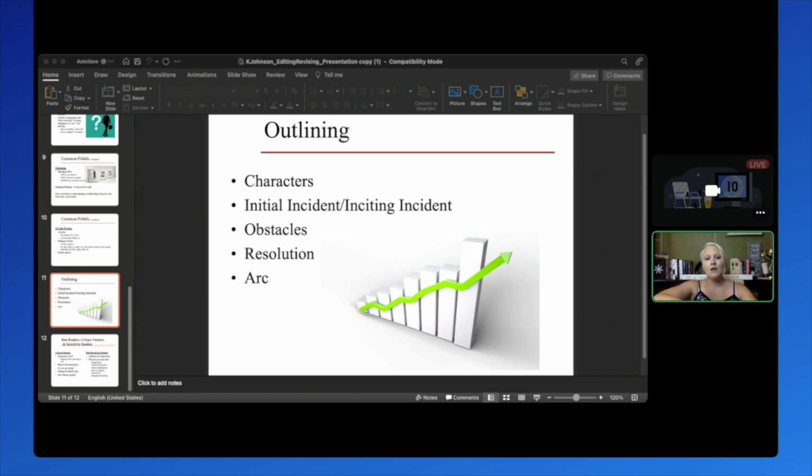You can do arc in a bunch of different ways, but I think outlining that is really helpful because it tells you where maybe you're having an area where, did this character change at all through your book? Because if they don't, most likely it's going to flatline for you. The character has to have some kind of growth. They're going on a journey, they're doing something. So they really need to have that kind of emphasis on what's motivating them and making them the person that we see at the very end.